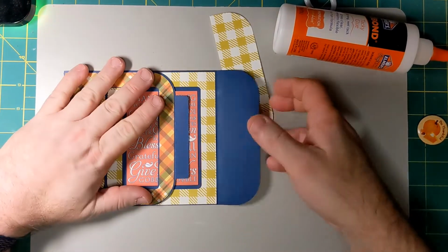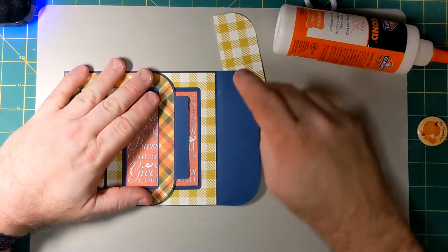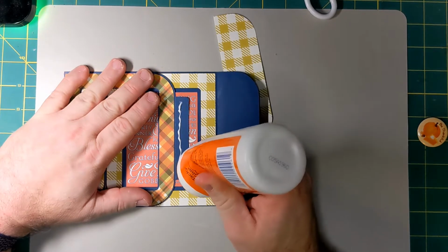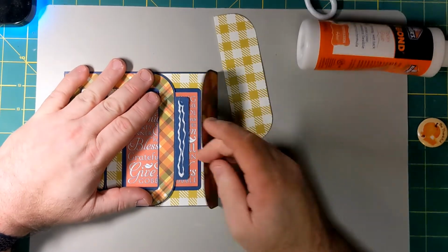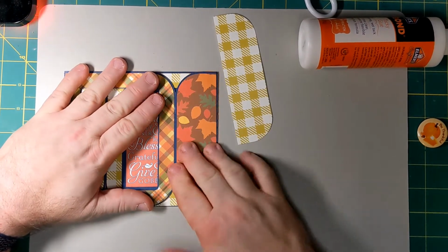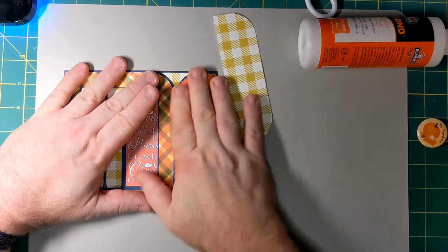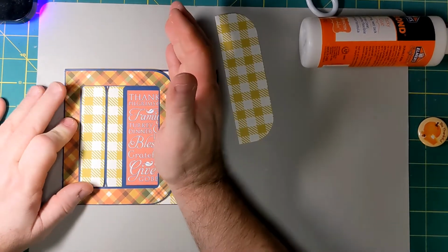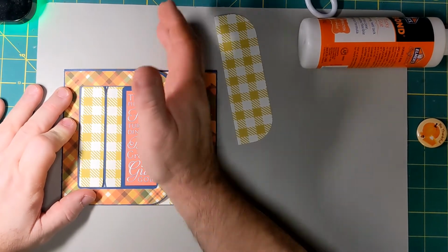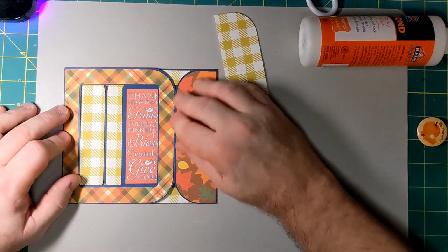Okay, this last piece just goes on there like that, and I'm going to put that on after I glue this over. This card, I've been using the chipboard for pretty much every card, but this card I don't need because it doesn't have any layers inside. So it doesn't really need chipboard.